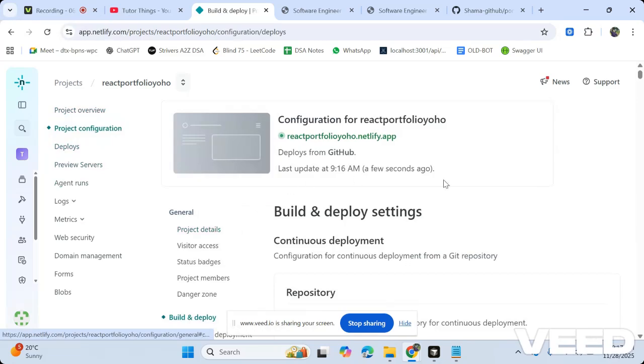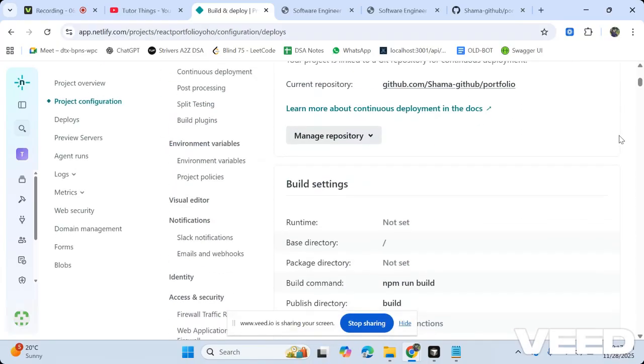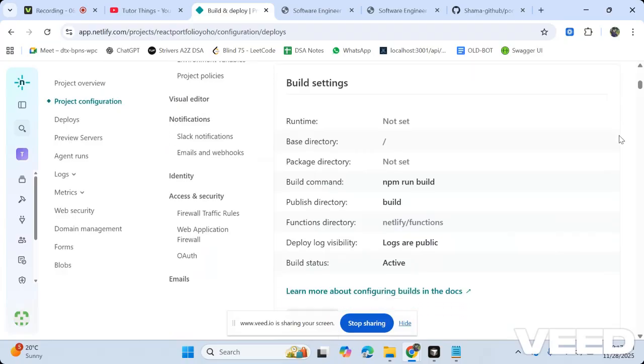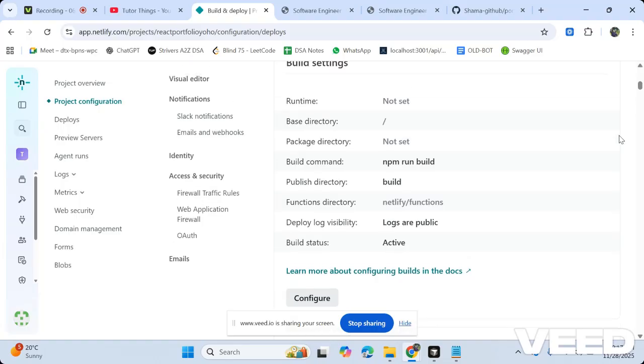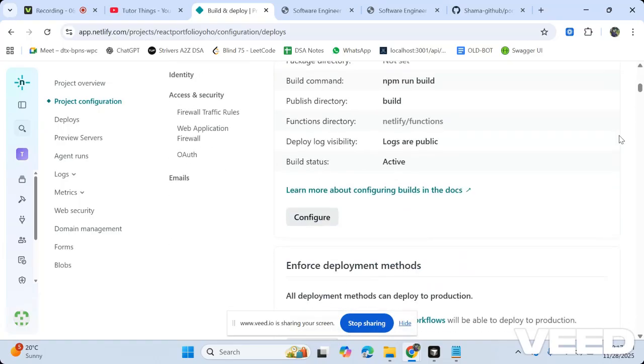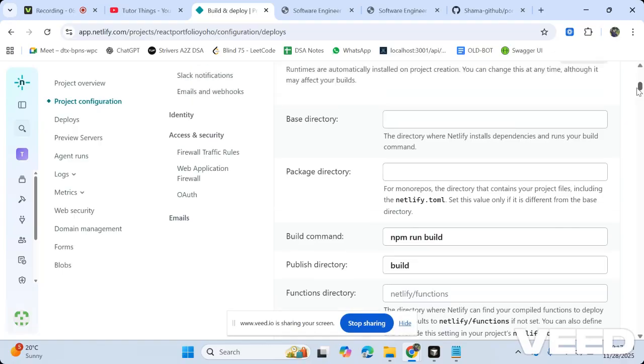So you can change things like domain management, deploy settings. I want to change the repository, the link to the repository. Logs are public. You can directly configure GH pages here, so as to avoid all these things.